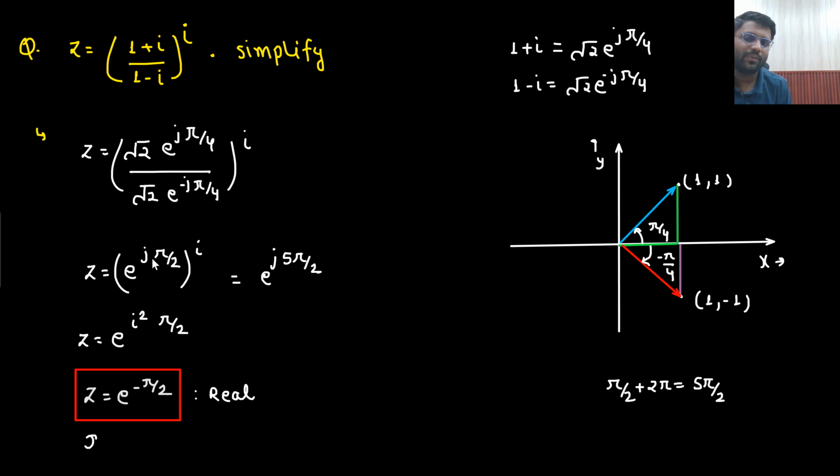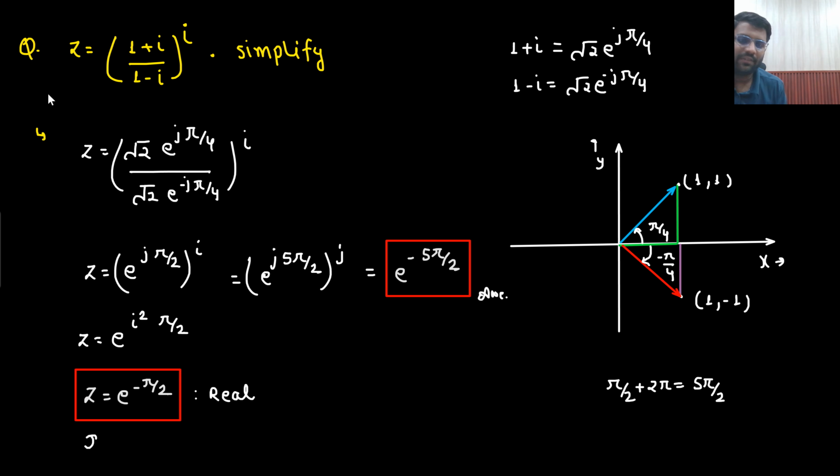So if in place of e to the power j pi by 2, I put e to the power j 5 pi by 2 and then I multiply with j, what am I getting? Here j and j will be j square. J square is minus 1. I told you I will use iota and j alternatively. So j will become j square, j square will be minus 1. What answer am I getting? e to the power minus pi by 2 this time. So multiple answers are possible. This answer is also possible, this answer is also possible.